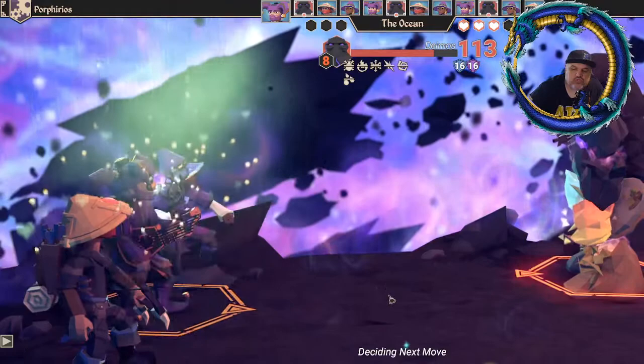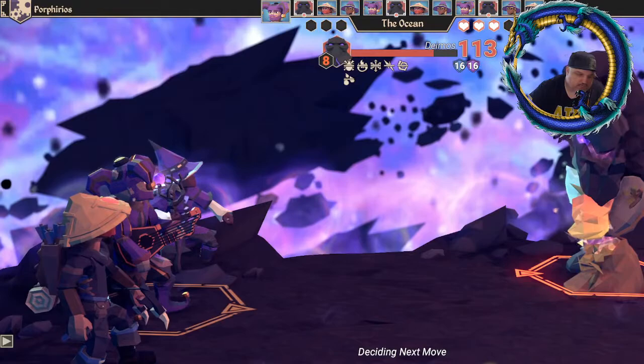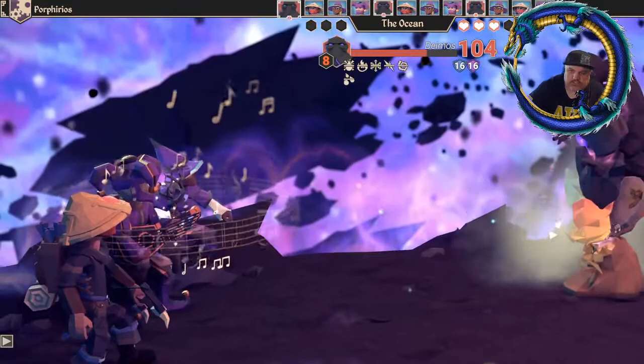I'll use my turn to party heal. Oh, use your orb that does 20% party defense, James. Oh, yeah. I should have done that right off the bat. I didn't even think about that. His armor's what's got us, man.